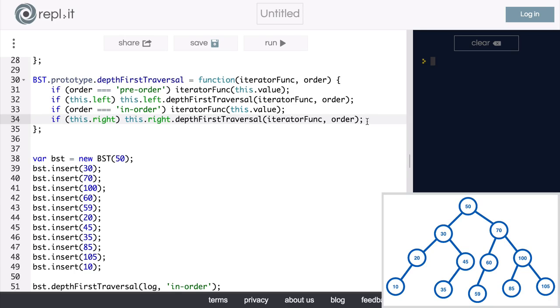And that is it. As you can see, our depth-first traversal method in pre-order will hit all of the nodes in the correct order. It will first hit our parent node, then it will go down the left branch, then it will go down the right branch, just as we want it to. Perfect. Let's test our depth-first traversal method in pre-order in the next video.